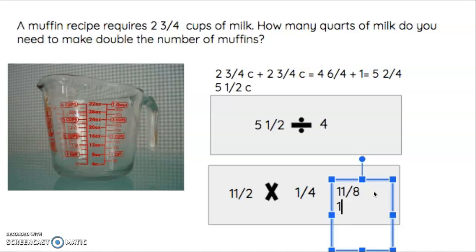Well, it definitely goes in one time. That would take 8 pieces out. So I take 11 and I take away my 8 pieces. That leaves me 3 pieces left. Well, these are pieces, these aren't wholes. So I have 3 1/8 size pieces. So I'm going to have my 3 as my numerator because that's how many pieces I have. And 8 is the size of the pieces I have. So my answer is that it takes 1 3/8 quarts of milk to make my muffin recipe. So I've changed my cups into quarts.